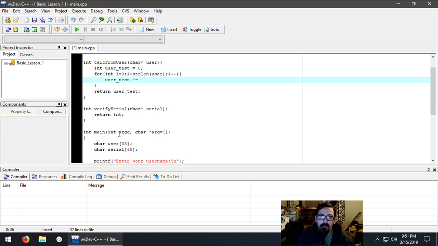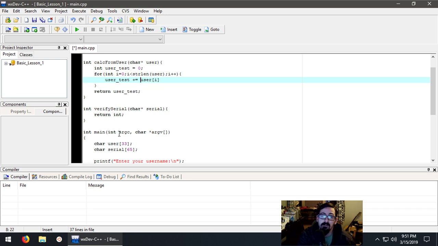So let's see if plus equal works. It works in interpreted languages, but hey, we'll find out. I doubt it. I just can't remember. It probably does. But let's use test plus equals user character i.